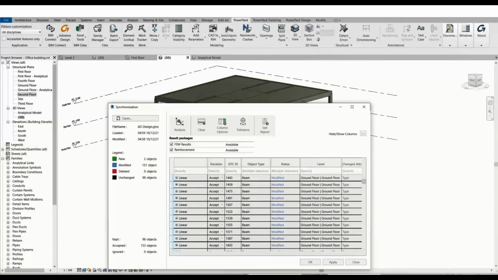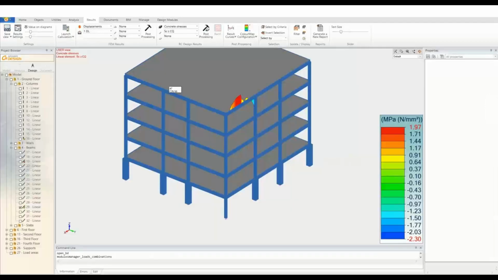We're doing all of this, by the way, using the original model from Revit, as you can see. Into Advanced Design, we applied our loads, analyzed that model, and then we were able to bring that back to allow, maybe yourself, or a detailer or another technician, to then design that using, place that rebar using the FEM results that you have managed to obtain from your analysis.